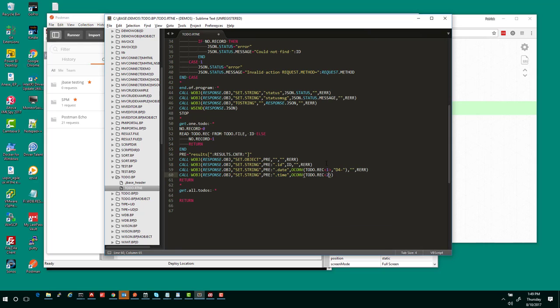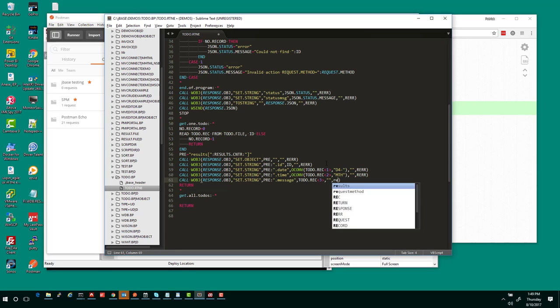To-do record 2 is our time. Let's just do an MTH. So you can do an MTS if you wanted to. And the W object, response object, set our string. And we are going to send to rec3.